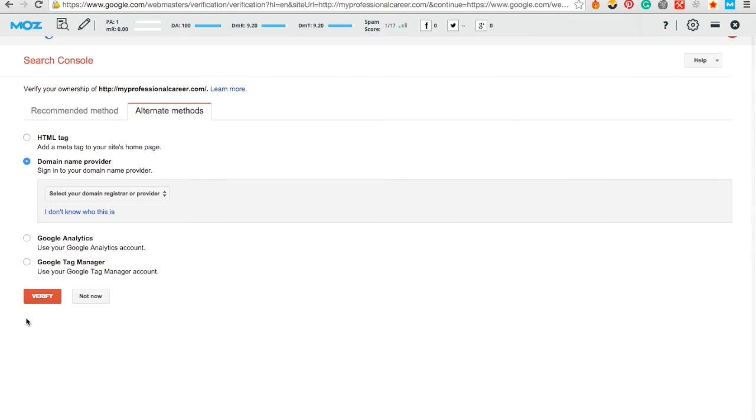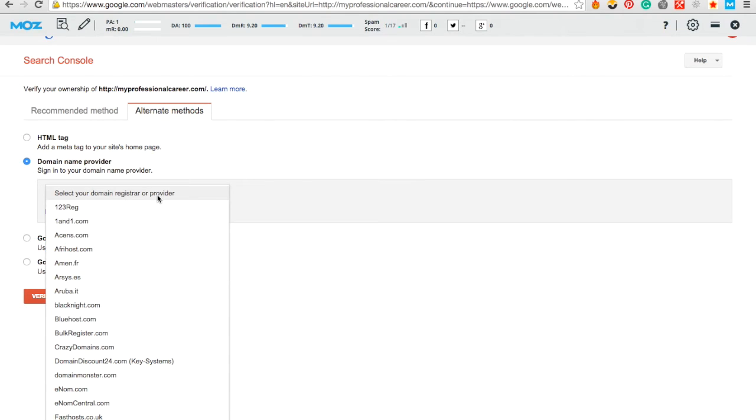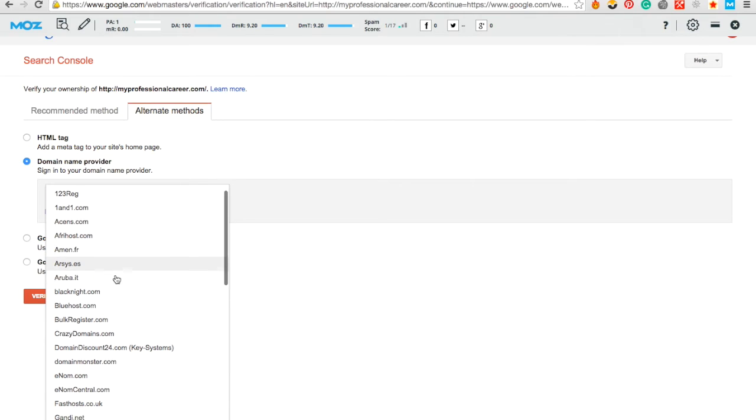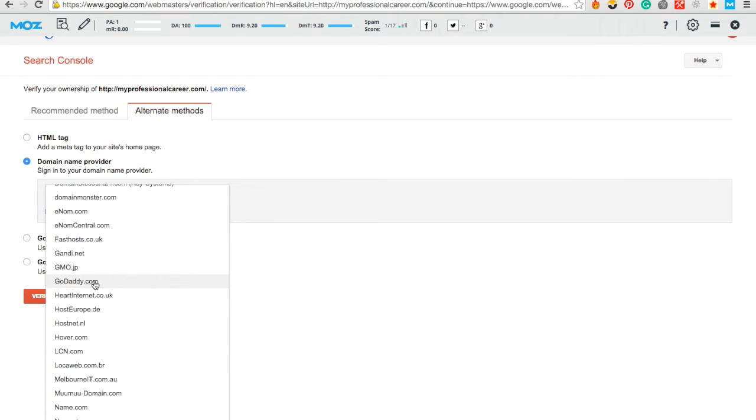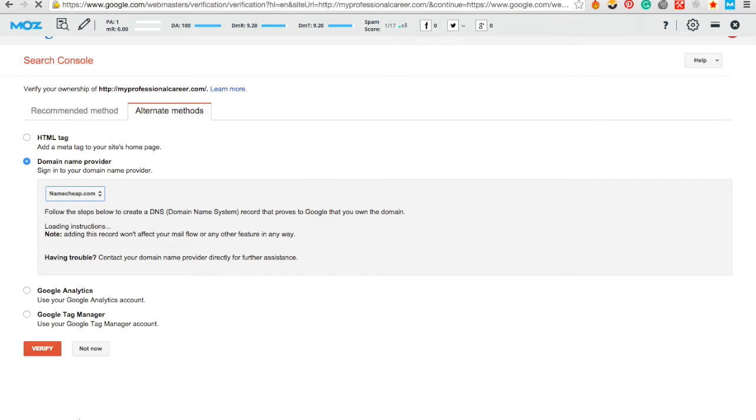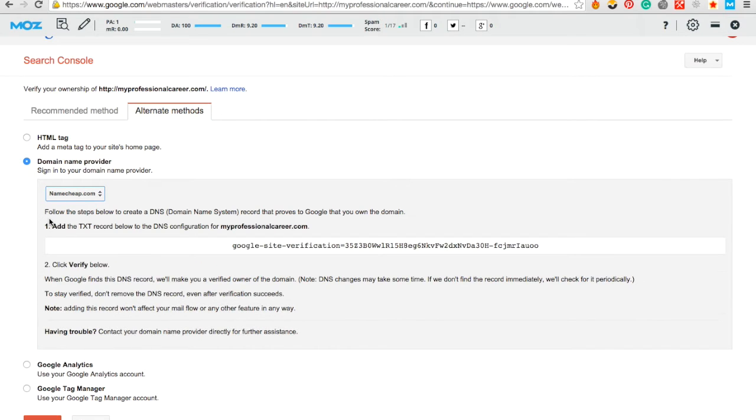Domain name provider. Okay, so this is signing into your domain registrar or provider, and then you should get instructions on what to do. There are popular ones like GoDaddy and Namecheap. I'm with Namecheap, and it says to follow the steps to create a DNS record that proves to Google that you own the domain.